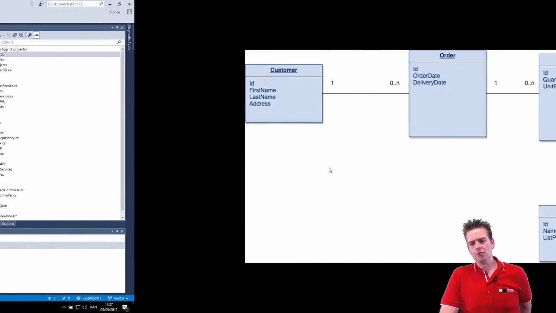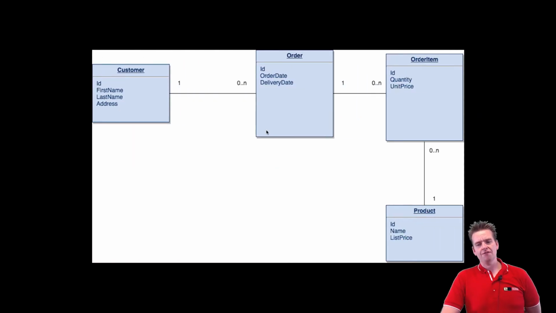Let's have a look at what I want to build. We have this very basic model that everybody knows: a customer, an order, an item, and a product. That's what we're going to build. Right now we already have the customer in place, so he needs to know about some orders, and a customer is going to have 0 to many orders, an order is going to have a single customer, and then we have to talk about the relations.